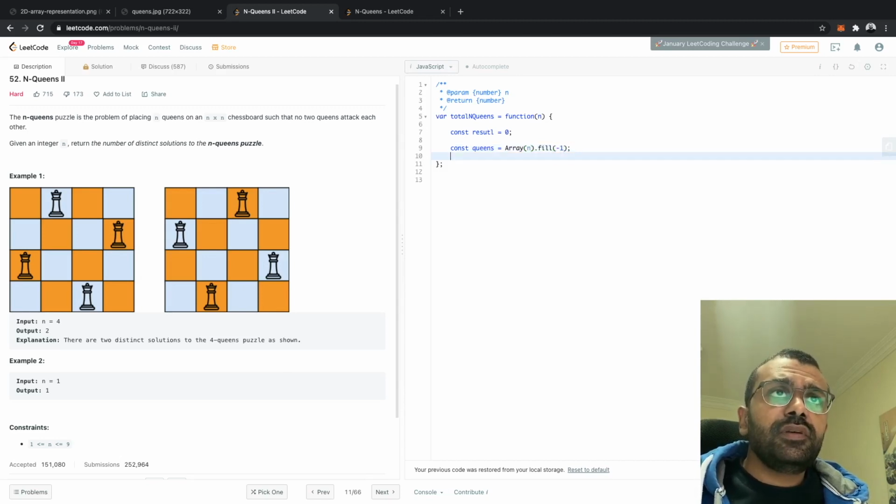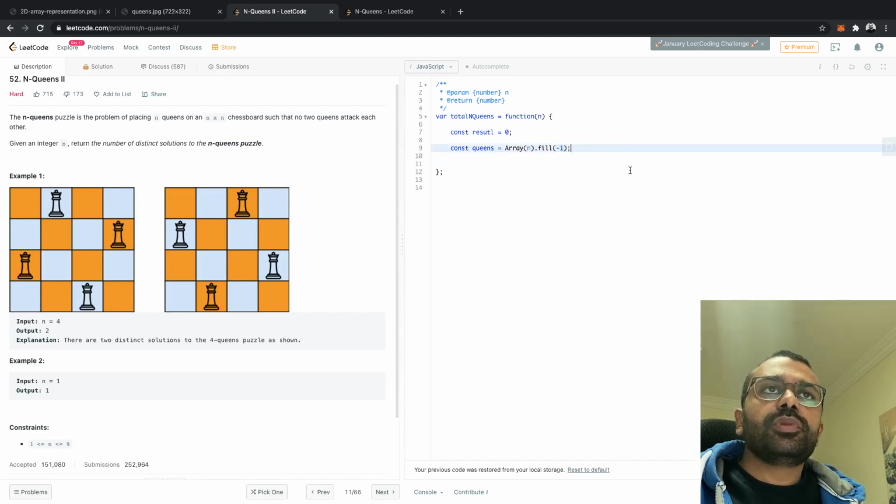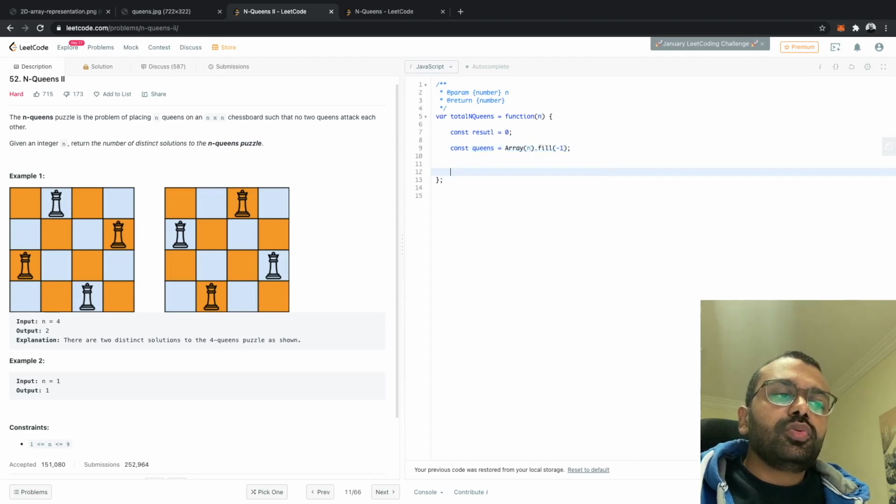-1 value. We don't have any column or any value with -1 in the array, so just to make sure this value will not be used as a solution. Okay, so we will use it as a -1. Let's start with our recursive function. Let's call it solve. So function solve will take the row, the number of the row.